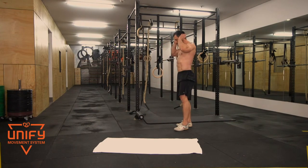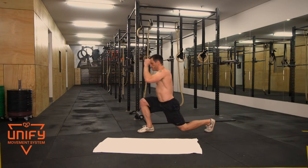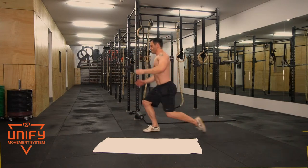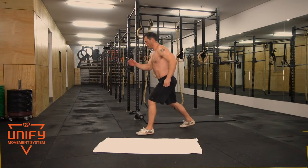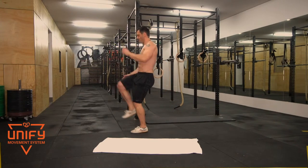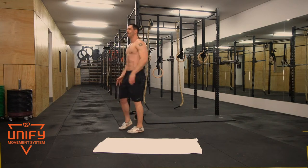10 reps on each leg. Come on. Ready, set, go. One, two, three, four, five, six, seven, eight, nine, 10. Change. One, two, three, four, five, six, seven, eight, nine, 10.